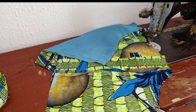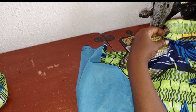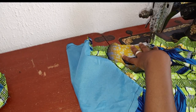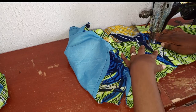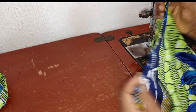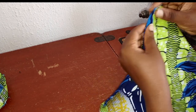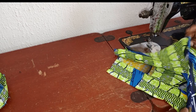So you come here, you notch it all around. Now I will top stitch on the pocket. You can see you fold it in. You fold it in this way, and you bring this back.